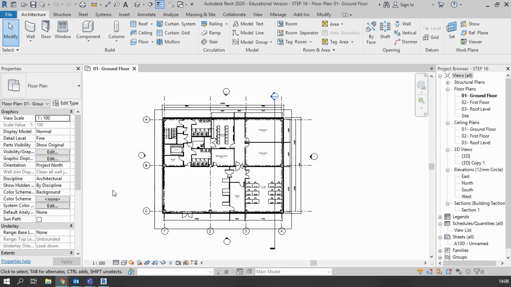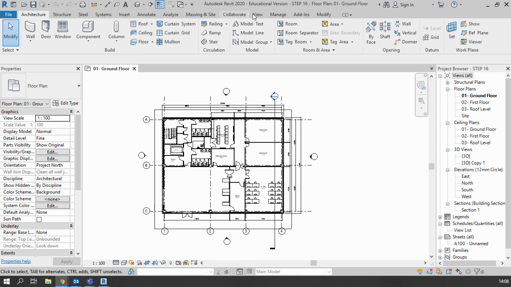Revit makes it a lot easier because within it you can extract information for your schedules, and it's live as well. So it's a live view of your building, and it changes as your building grows and develops and changes along the way. So in order to add a schedule, we're going to create a door schedule for now, but this process is the same for any type of schedule that you do, be it window schedule, furniture schedule. So you might want to try out some other ones if you want. But for now, what we're going to do is a door schedule.